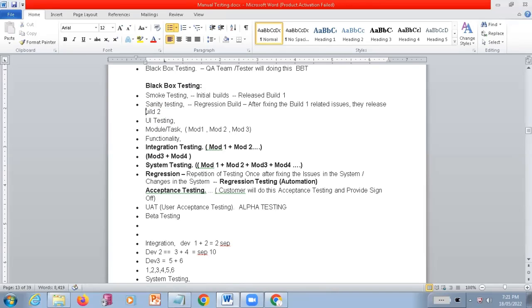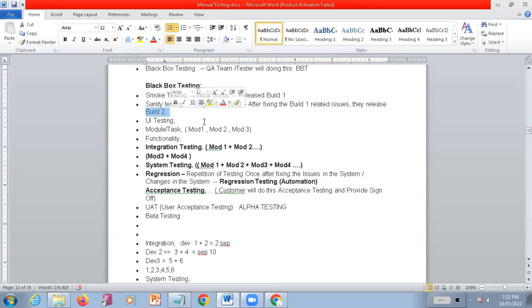Again, they are going to change some set of code based on your feedback, whatever feedback you have given in the first release. Based on that feedback, they release the second release called build 2.